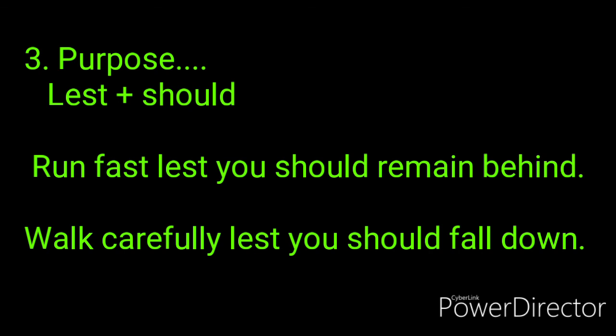Next one, purpose. To show purpose, we use three modals: may, might, and should. May is used in present time, might is used in past time, and should is used with lest. And the structures have been discussed by us. Present tense plus so that plus may, past tense plus so that plus might, lest plus should. For example, run fast lest you should remain behind. What is the reason of running fast? The reason is not to remain behind. Walk carefully lest you should fall down.